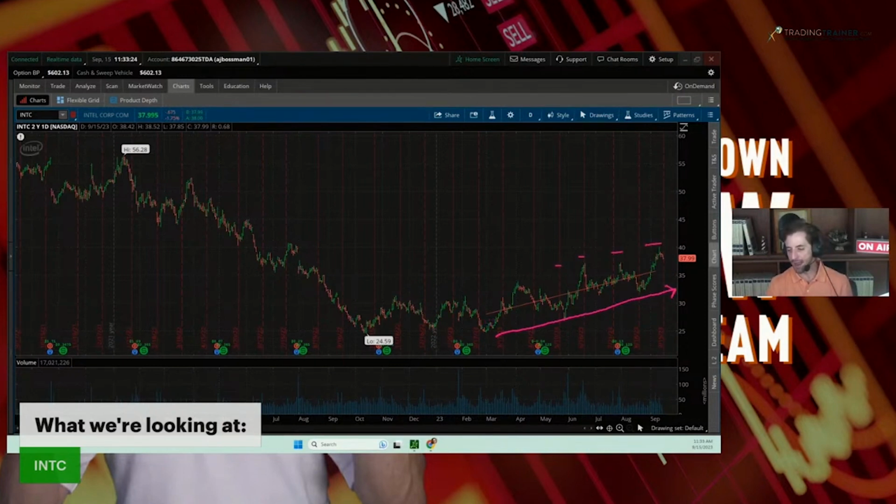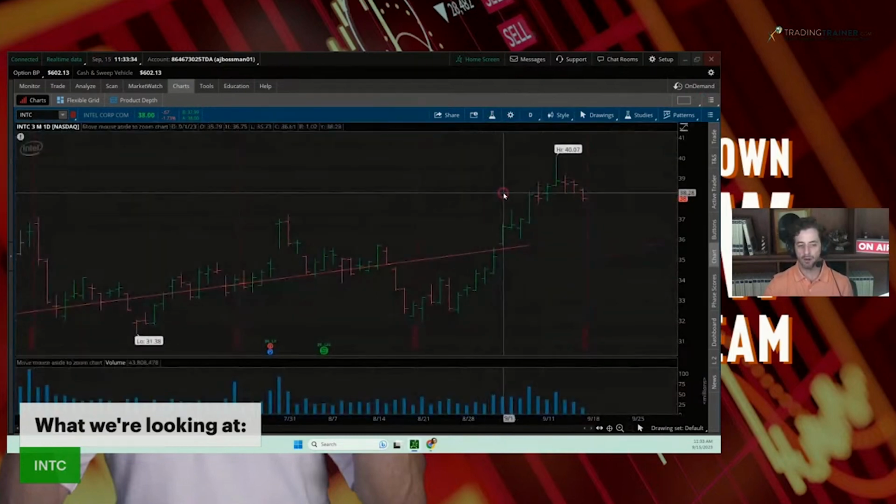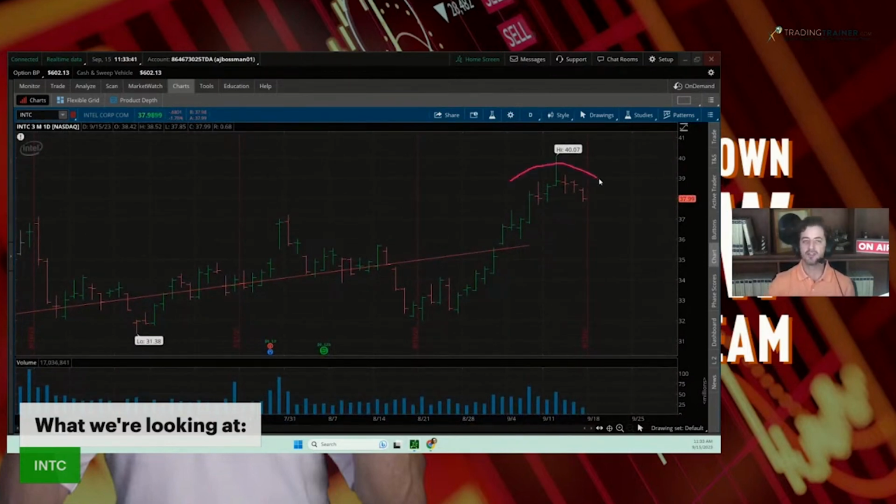And so let me zoom back in now to what's happening currently. I'll bring us back to a 3-month chart. So we're currently at a top, and we've still got that underlying uptrend going. And so this is the perfect time if you've got that initial covering position in place. And we talked about setting up that initial covering position quite a few shows ago. If you do, now is the time you're getting this signal where we want to sell some premium.